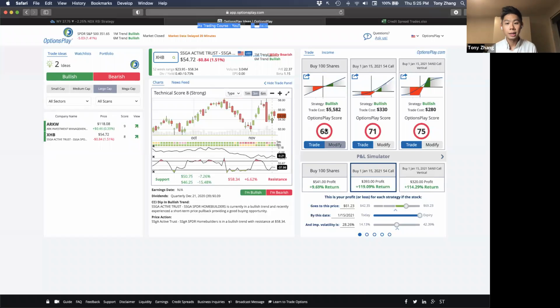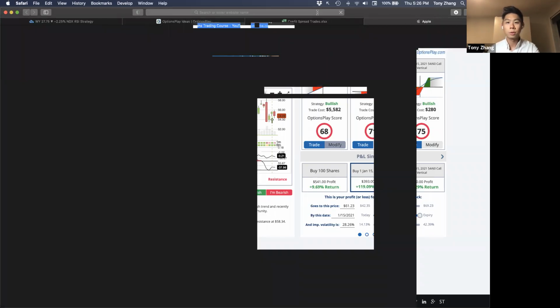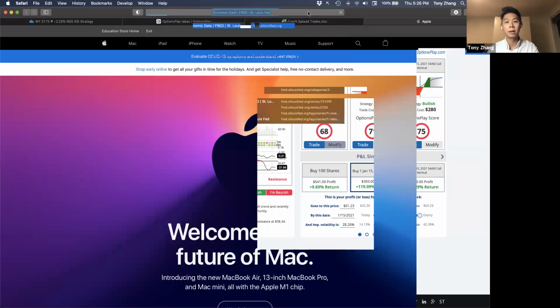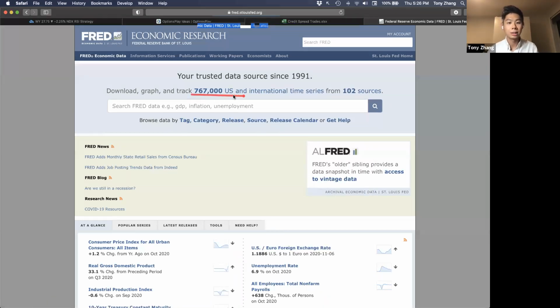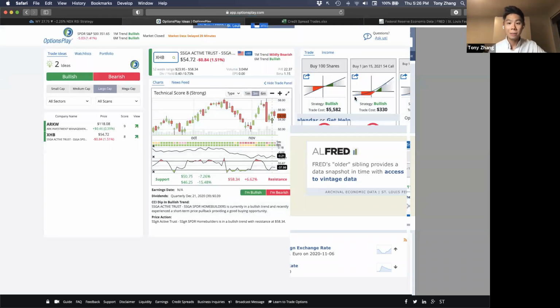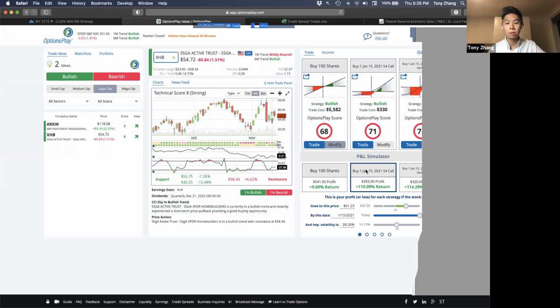How do you find data on cyclicals? William, I got this question today. One of the best websites for all data is really the St. Louis Fed. The St. Louis Fed publishes all kinds of economic indicators. We're talking about tens of thousands of different indicators, all types of series, and you can simply search for it. As you can see, they carry 767,000 types of economic data that they publish. So I highly recommend it. They have Excel downloads. They have APIs that you can use for those of you that are looking to build platforms off of it. There's a lot of great information, so I highly recommend you take a look at that.